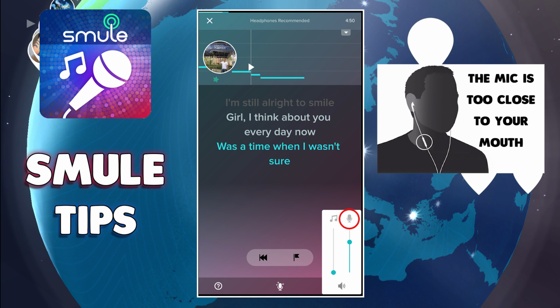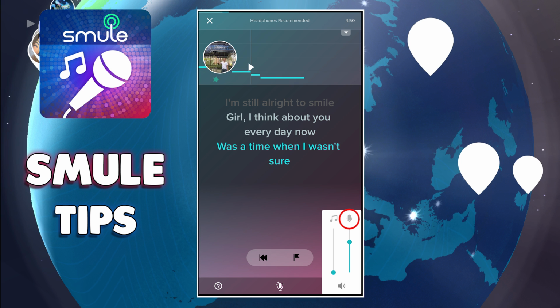Doesn't matter if you are John Legend or Axl Rose or Katy Perry, or if you have the most beautiful voice in the whole world, we still want to hear a mix between your voice and the backing track. A nice setup for your mic volume would be about 70%, as it is on the picture that we are showing. Now we're going to talk about the last screen you will see before you can save your recording.